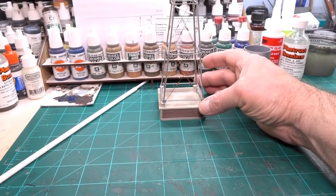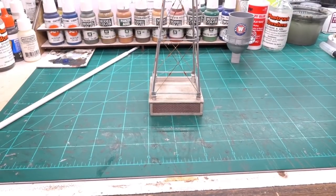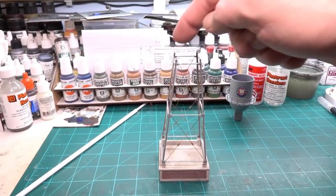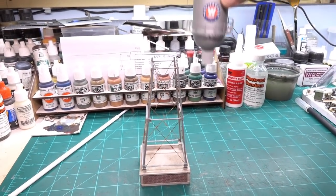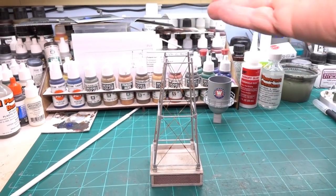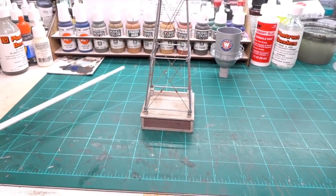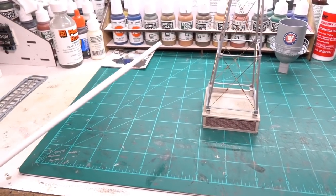I got the other side in, left one piece off, laid it down, reached in and put the guy wires in on one side, lifted it, glued that piece on, laid it the other way, and glued the remaining ones. By Jove, it worked. It's gonna fit the base — I'll superglue it on there. The main thing I've got to figure out is how to get the new tank to fit in and look okay.